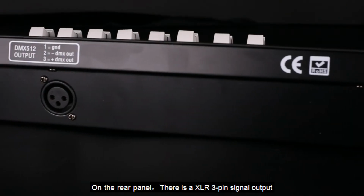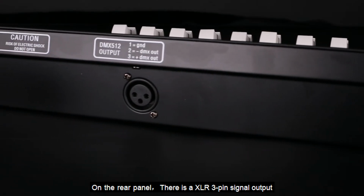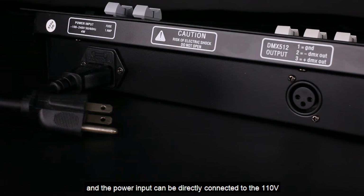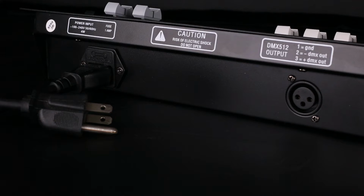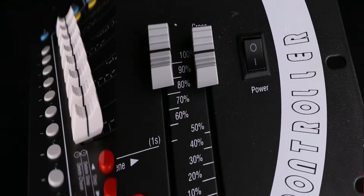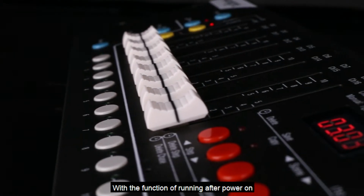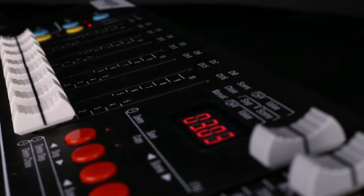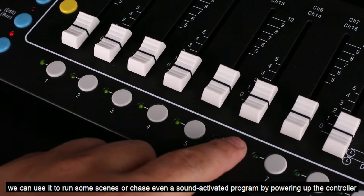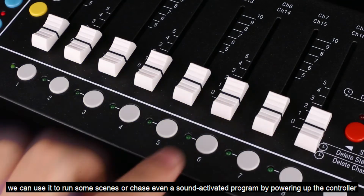On the rear panel, there is an XLR 3-pin signal output, and the power input can be directly connected to the 110 voltage per 6 Hz via a standard IEC power cable. All functions of the console are controlled by a powerful chip, very stable. With the function of running after power on, we can use it to run some scenes or chase, even a sound-activated program, by powering up the controller.